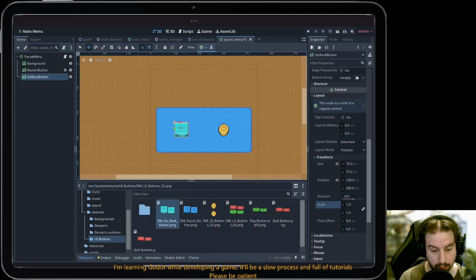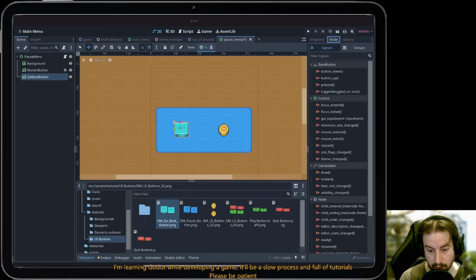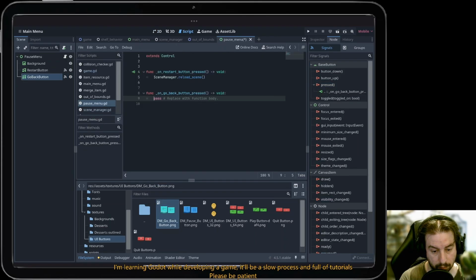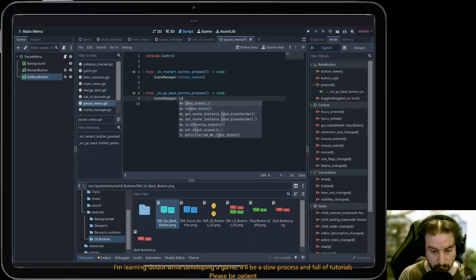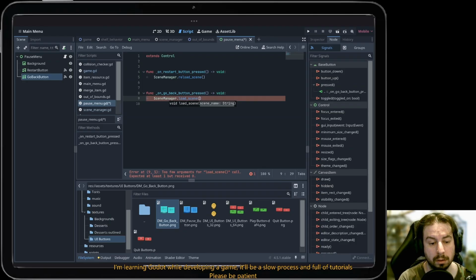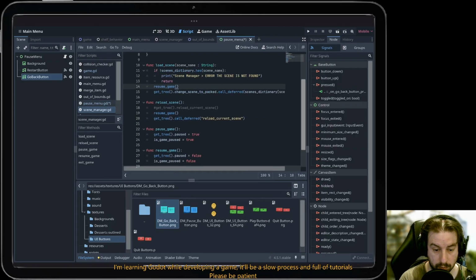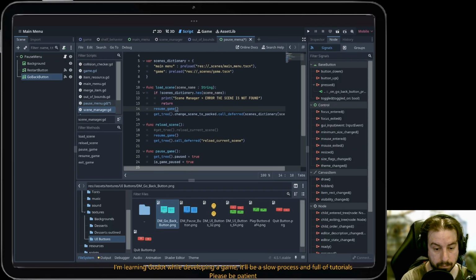Something like there. And my go back button will have the pressed, connect, and we'll do a scene manager dot scene and the scene, and I will change that sometime in the future. Will be main menu.